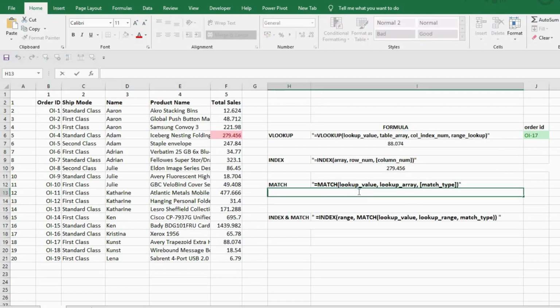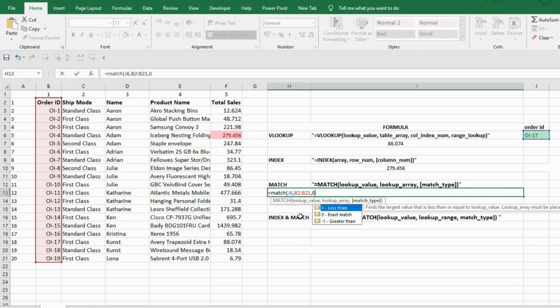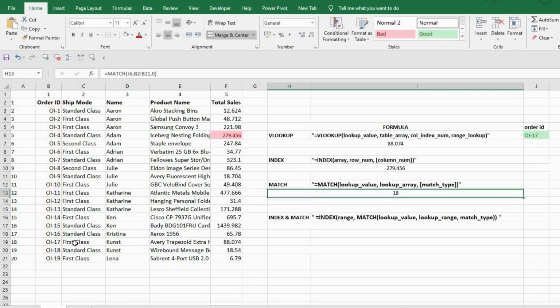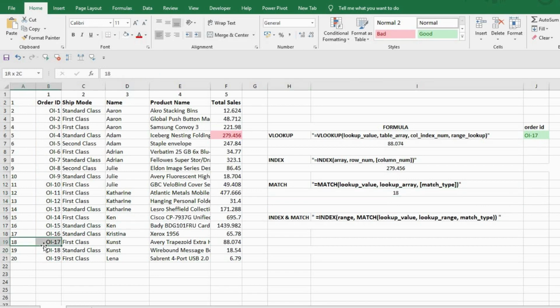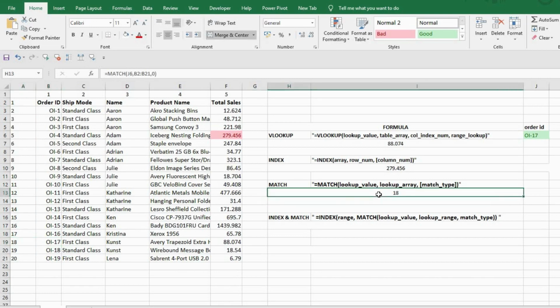Let's use match function for it, equal to match, open bracket, the lookup value, comma, and the lookup array would be this column, and we want it to be the exact match. Click enter. It is showing the 18th row. Yep, we got the row number. This is how you use the match and index function.